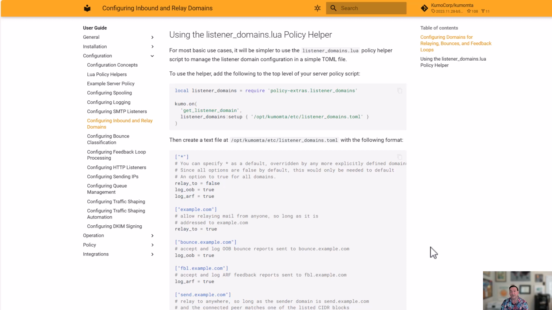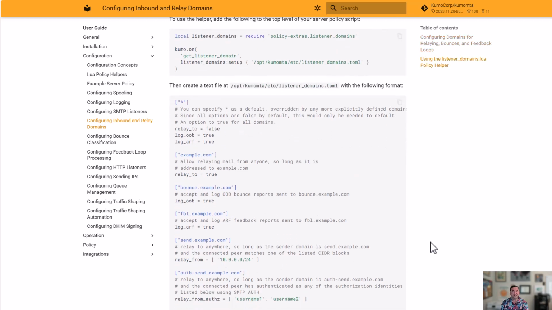And what you do here is you create entries that say, all right, what are we doing by default? And by default, maybe we're saying, hey, any domain we listen to, any message that comes in, we're not going to allow it to relay in and just be delivered to an IMAP server, for example, but we will identify whether the message coming in is an out-of-band bounce or if it's an ARF formatted feedback loop message. And if it is, then we're going to accept those messages. We're going to parse them using the out-of-band bounce parser and the feedback loop parser, and then we're going to drop those messages. So that's our default.